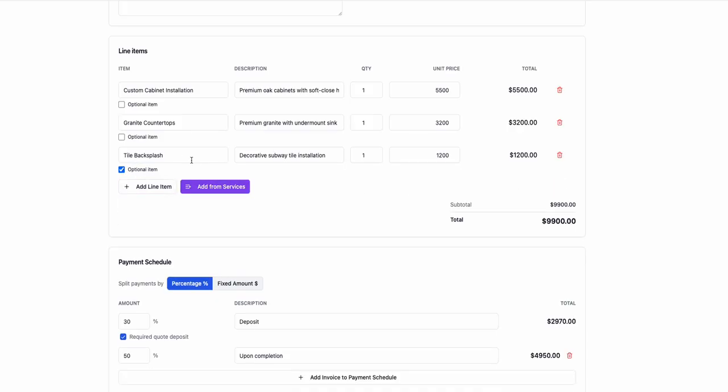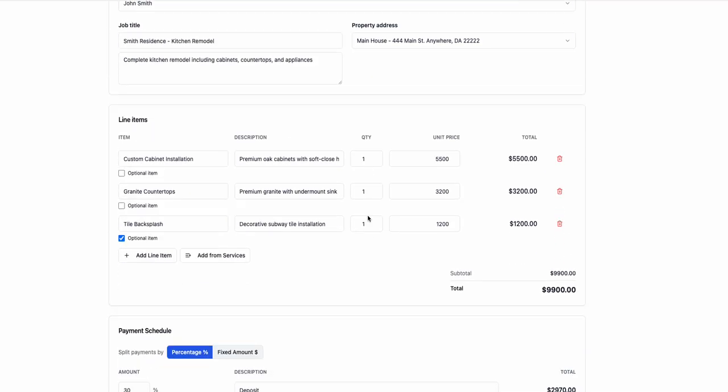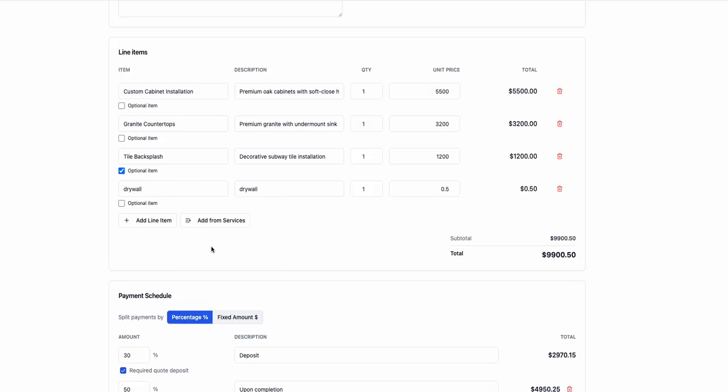You can add line items from services that have already been created in the services tab up here. So you can add from a service, click one of your services, and it will automatically populate in these areas right here. You can also make these line items optional.